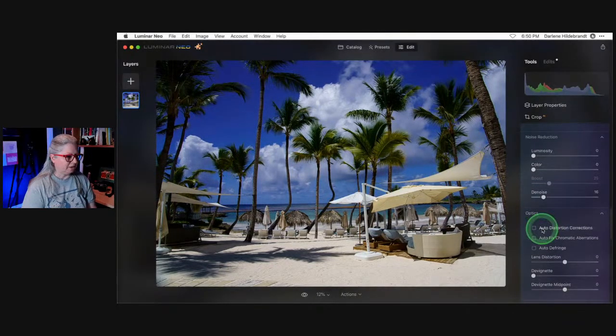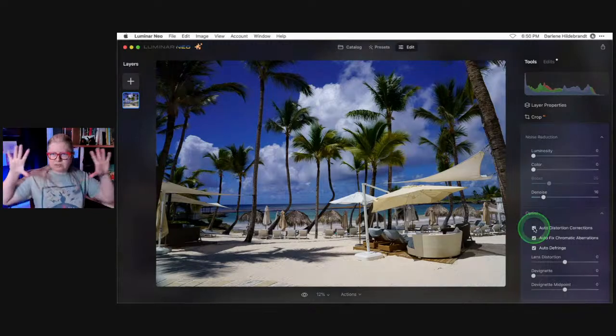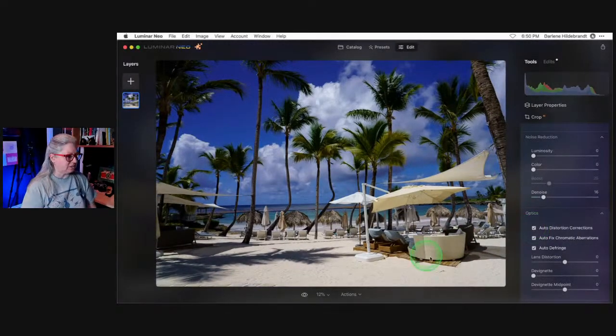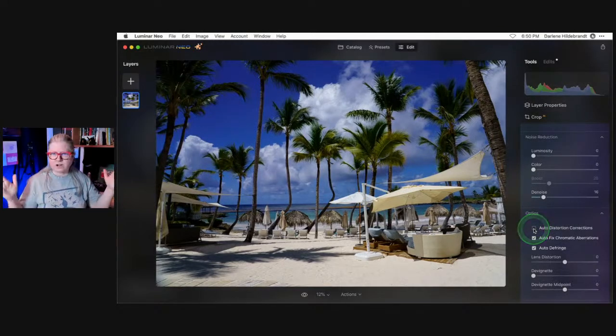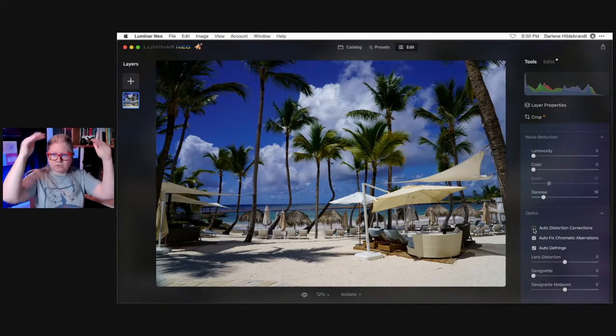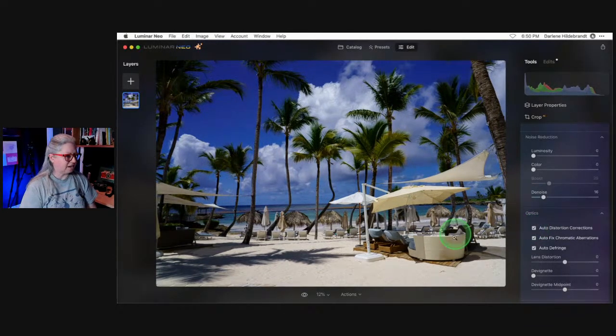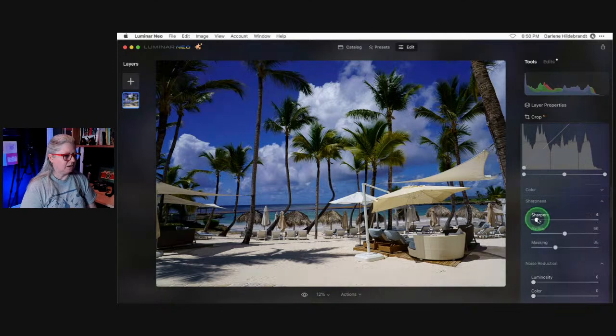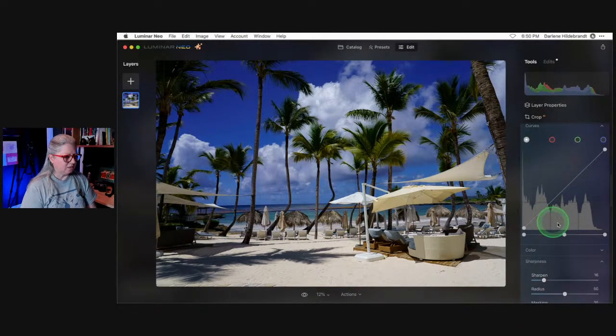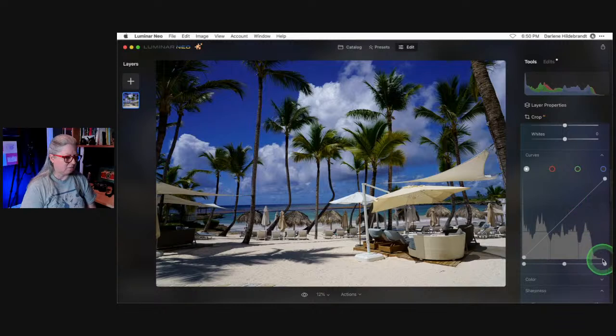The next thing I want to do, we're going to check the histogram and so on, but I want to make sure that the defringe and the chromatic aberration are checked off. We can also do distortion correction. So that will sometimes stretch the edges of the image, to see what it just did there. So if you shot with a wide angle and things are looking a little bit curved on the edges, checking that off just like that sort of fixes that problem on the edges. And in this case, I think it works well. Okay, so I'm going to leave that on. I'm going to add a little bit of sharpness here. And then I'm going to come in to check our blacks and the whites. So I'm going to turn the clipping warnings on.